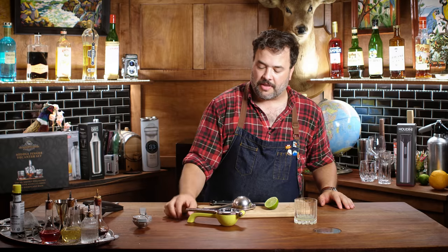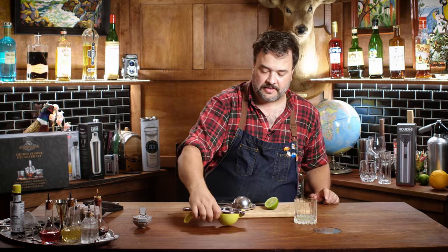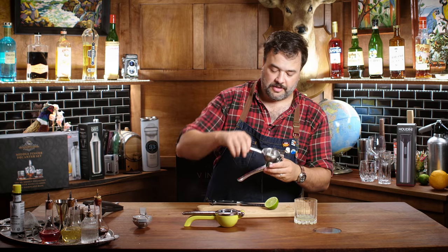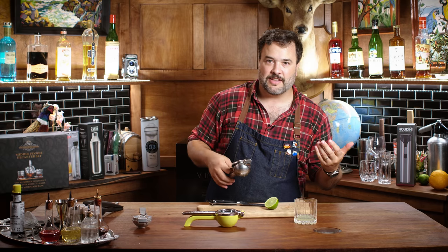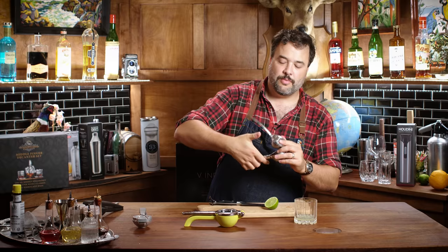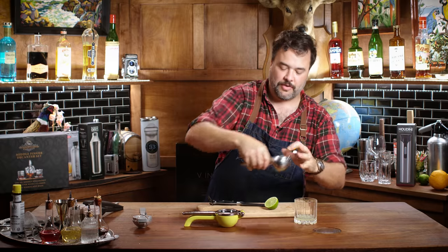Anyway, so what did she like about this? Well, look, it's got this flat bottom here and a stand, and it sits on the bar. And she said, you know, Greg, some people, myself, we don't really have the hand strength. Not that I have outstanding hand strength or anything. I do, but let's pretend I don't for a moment. We don't have the hand strength to do this one-handed squeeze midair over a thing.